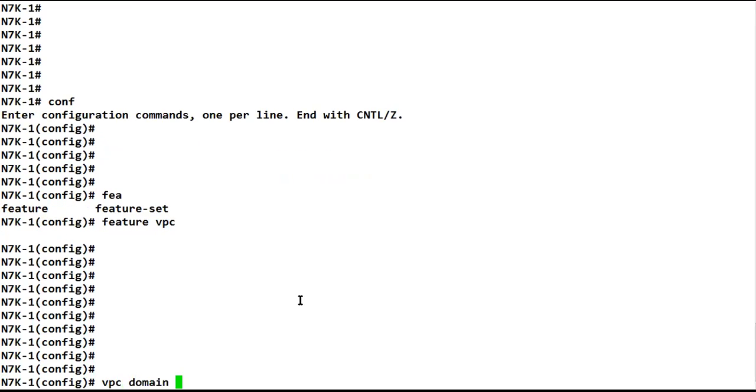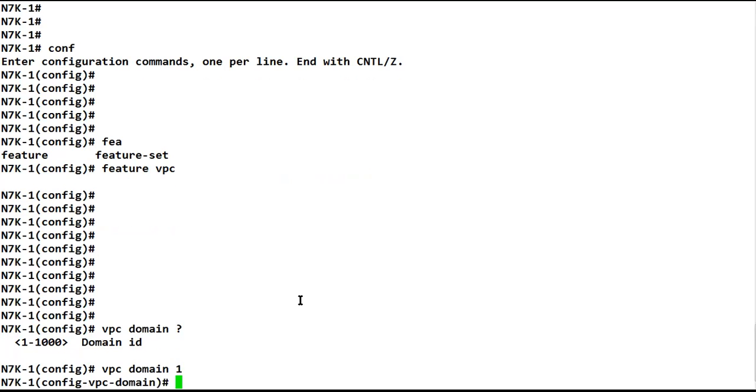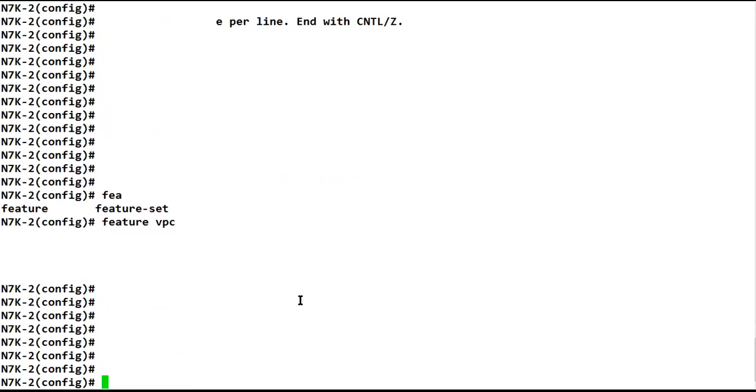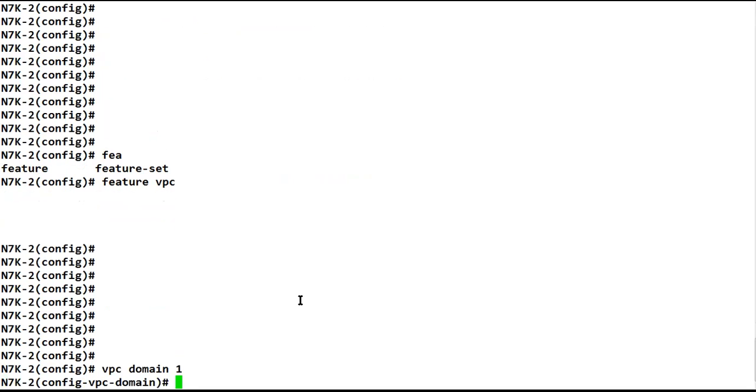The command to configure the domain ID is vpc domain, and then if you do a question mark, we can use up to 1000 domain IDs. Okay, the number that we can use is from 1 to 1000. So let's say we use the very first number, vpc domain 1. So now our domain is created, right? So let's create the VPC domain also on the second device, on the N7K2, vpc domain 1.